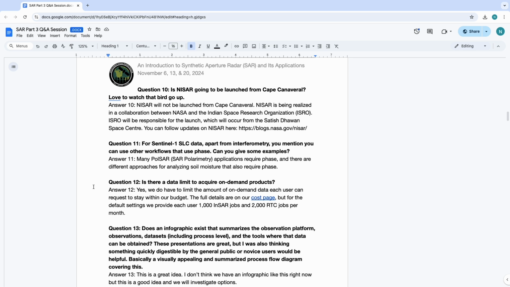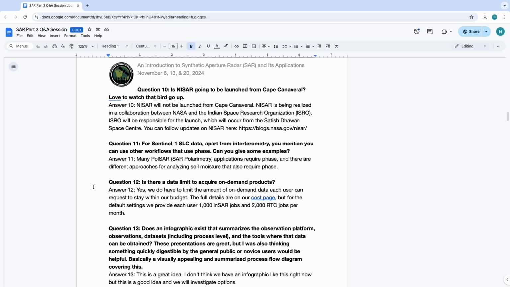Yeah. So there are other applications that use the phase component, in particular polarimetric SAR imagery. This can be really useful for doing things like trying to estimate biomass and trying to understand more about forest canopy structure via using SAR.